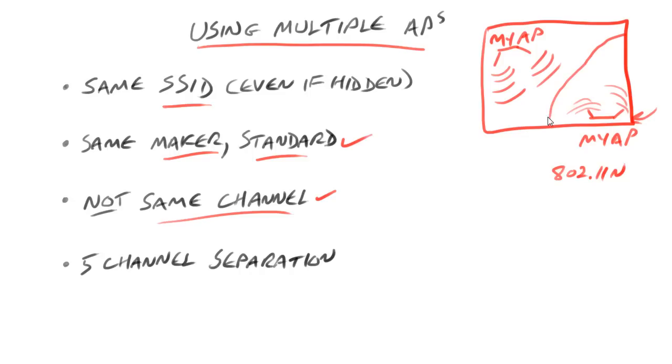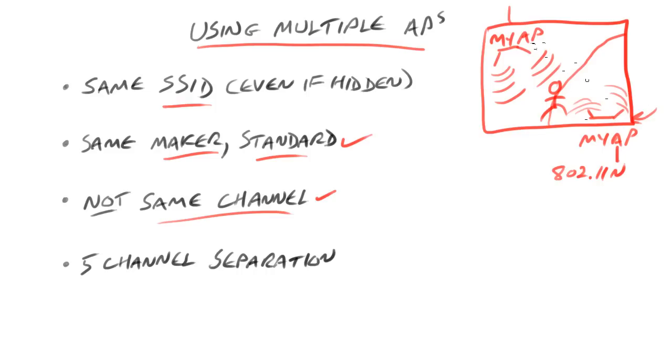So you don't want them to be on the same channel, though. If this one's on channel 1, you would want this one not to be on channel 1, okay? And why is that? Because if I'm here, let's say in the living room in the middle on my laptop, then if these are both identical access points, SSIDs, and channel numbers, it's going to be in contention. I'm going to connect to this one, but then suddenly it's going to disconnect me and connect to this one.